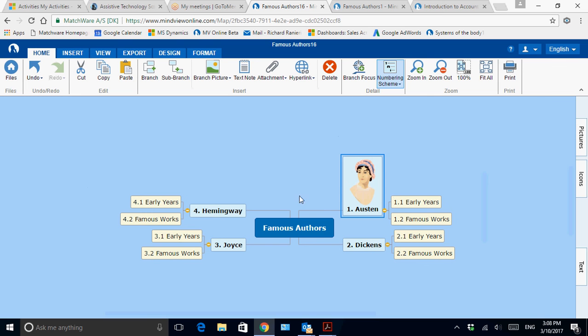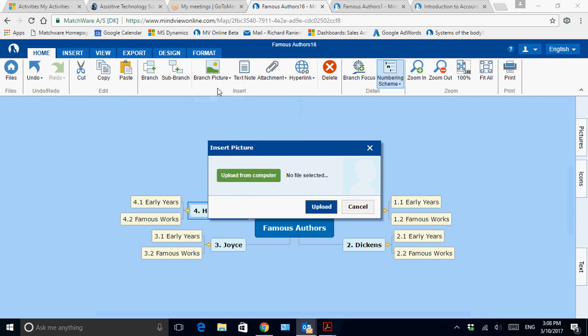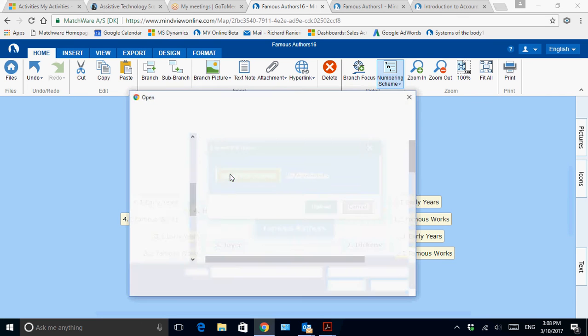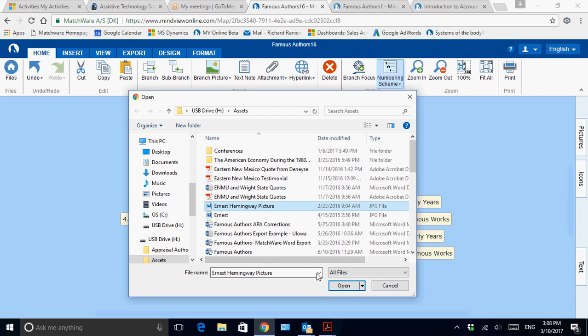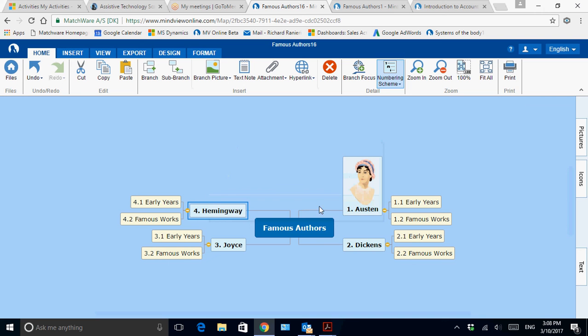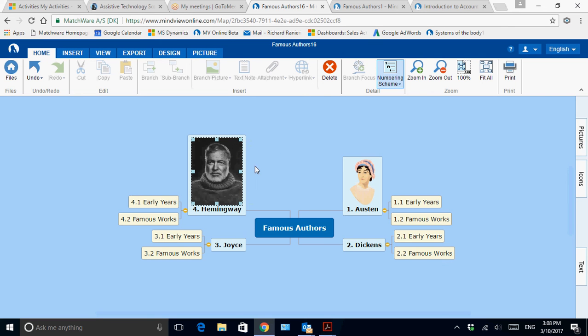If, for example, you had some images in your local drive that you want to access or attach to the mind map because you were working on this essay prior to using our software, that's not a problem. I can click here on Hemingway, go to my branch picture dropdown, and access my local drive. So click here, open, and then upload. And it's going to resize and reshape itself to fit that branch. And if you wanted to expand this picture, just click on that picture, drag it out, and it's going to enlarge the picture.